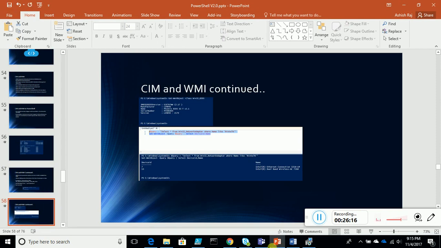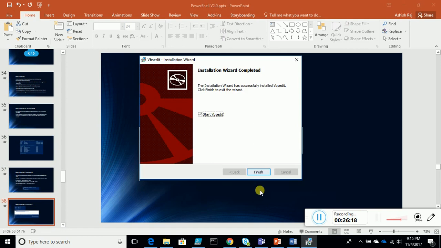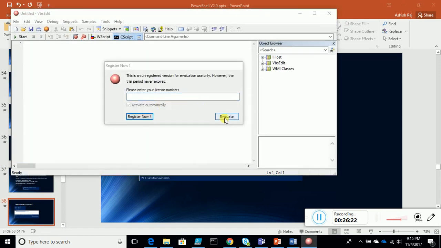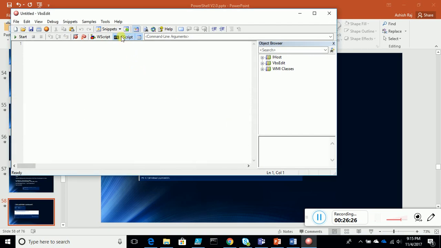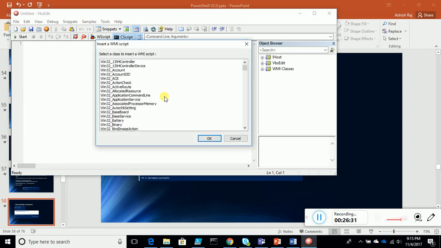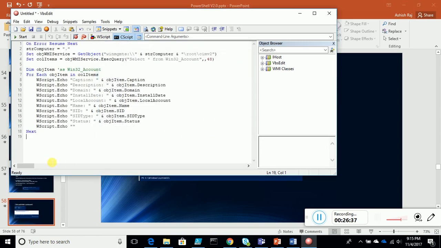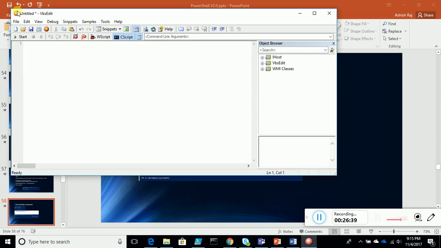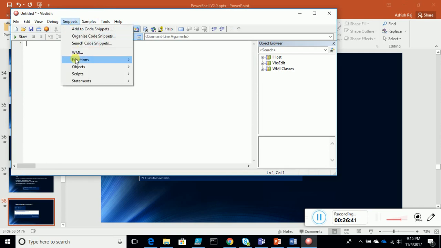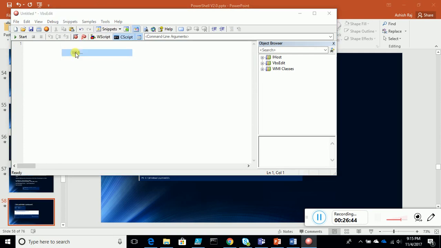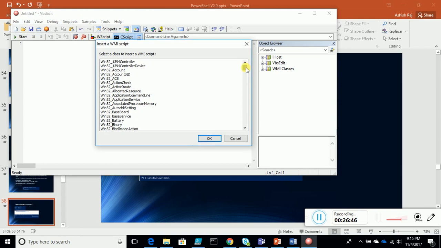Okay, so CIM, let's see. Yep. So let's start VBSEdit. This is the trial one. It does not stop you from working. And then if you go to Snippets, and then WMI, and then select a class, there are lots of classes.